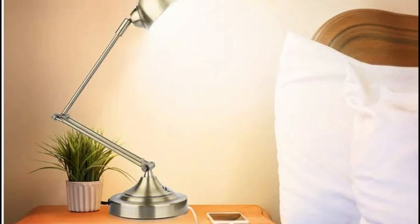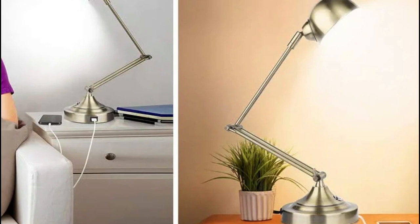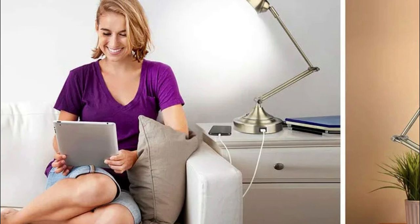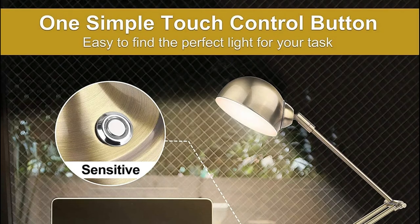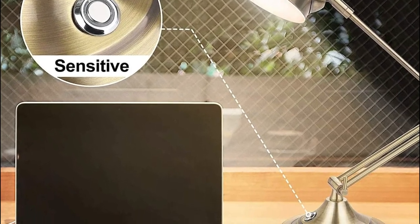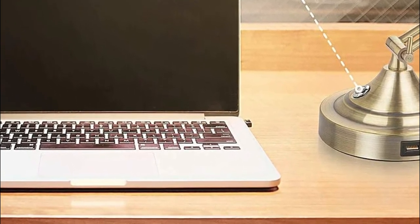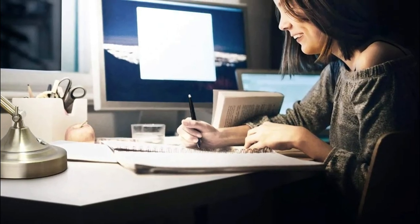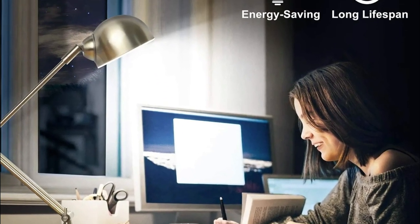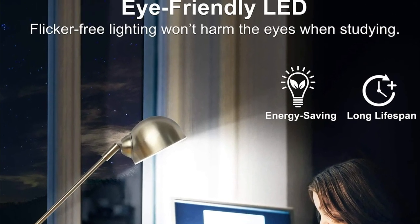Arms and lamp heads are foldable, are compact, and are suitable to store on bookshelves. This nightstand lamp is guaranteed to never slide over since the metal base has an anti-slip pad and is weighted to make it sturdier. Strong metal construction, with a stunning antique brass finish, casting beautiful and classic charm, instantly transforms the home, bedroom, living space, or office. The lamp is designed with one USB charging port in the base of the lamp, making it easy for charging smartphones, tablets, and Kindles, as well as other electronic devices. The USB port is usable regardless of whether the lamp is turned on or off.